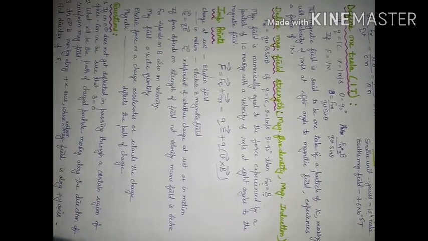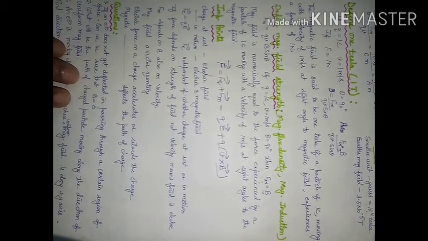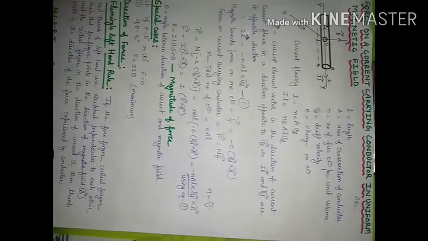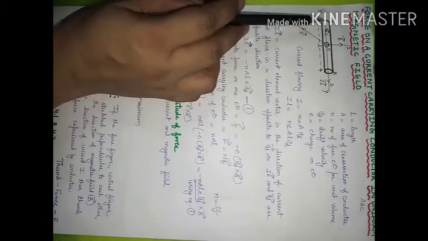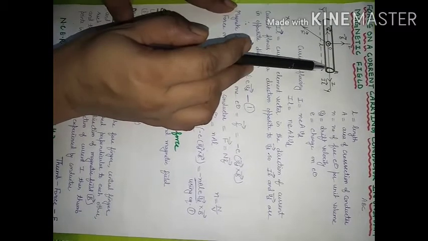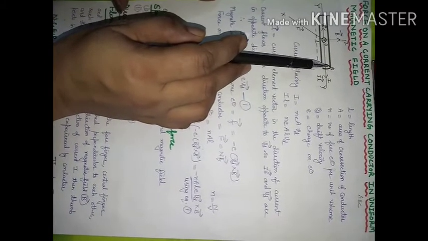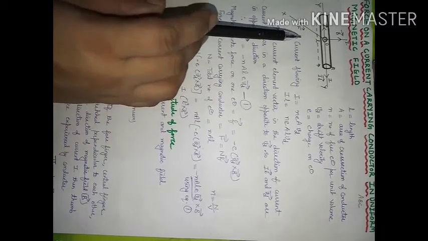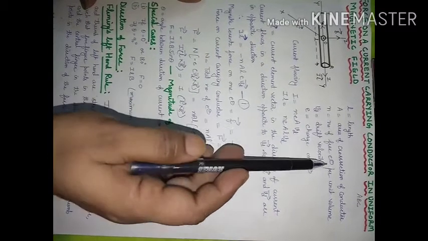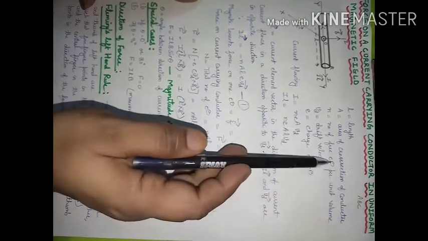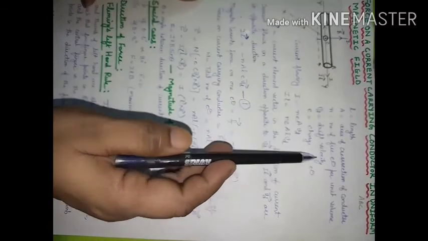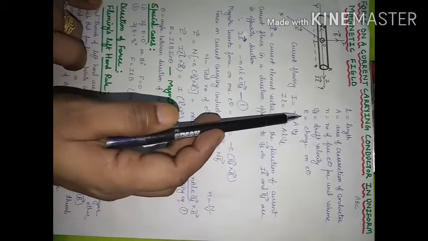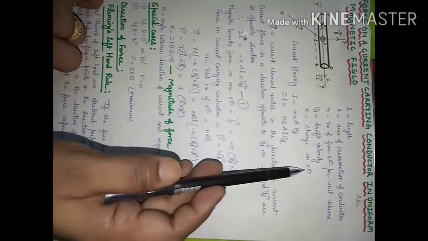After this, the important article is how to find the value of the force that is acting on a current carrying conductor when it is kept in a magnetic field. This is a current carrying conductor with length L, area of cross section A, through which current I is flowing, and n is representing the number density of free electrons. It means the number of electrons in unit volume. Vd is representing drift velocity of electron and e is representing magnitude of charge present on electron.